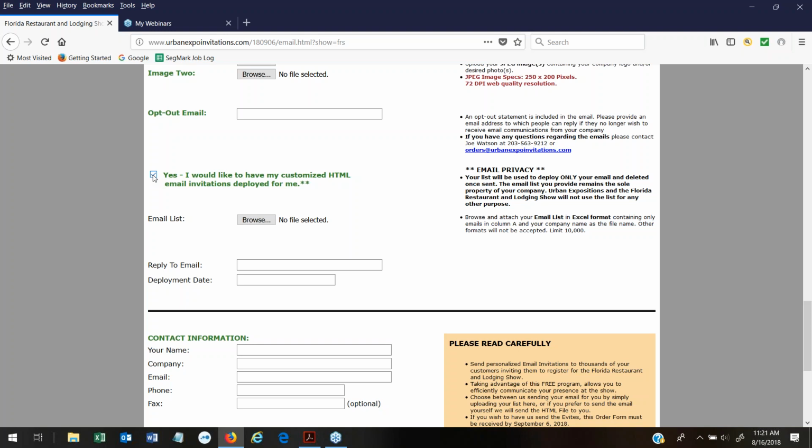You could have your manager or legal department review it, sign it, send it back, and we will do the same. If we deploy on your behalf, we are absolutely hidden. So the email does not come from us. The subject line would be the name of your company that's inviting you to the Florida Restaurant Show. The from name will be the name that you provided us, which is right here. The reply to email address will be the from email address. So we are 100% hidden.